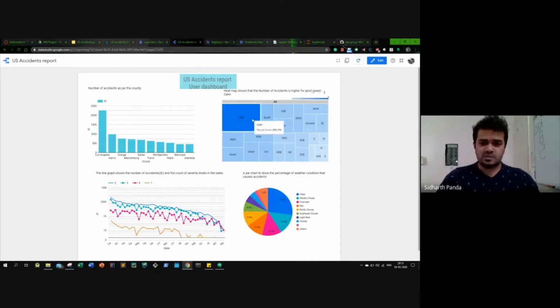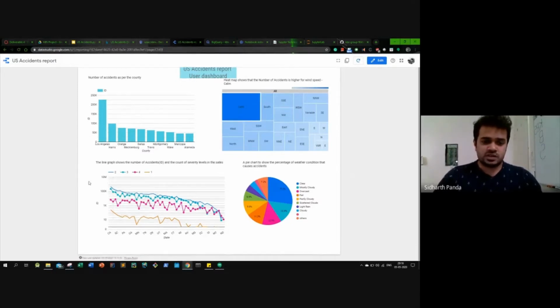Then calm: where the wind speed is calm, there are more accidents. So this is the user dashboard for the engineers and for companies who work on automated driving or anything else that can help reduce accidents.